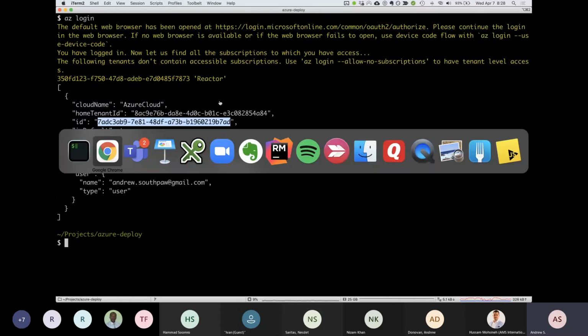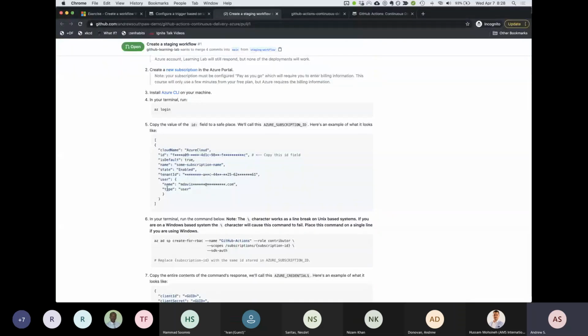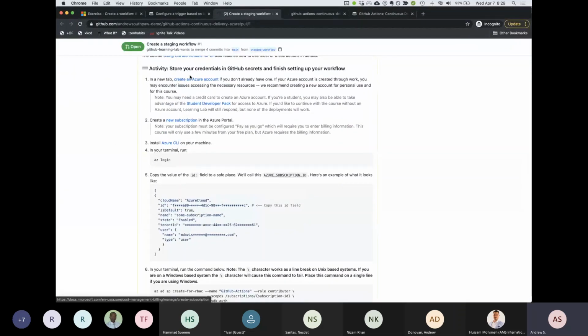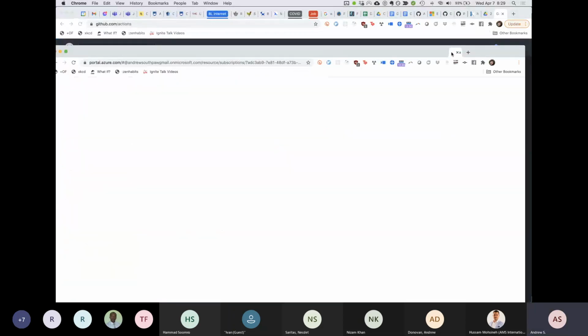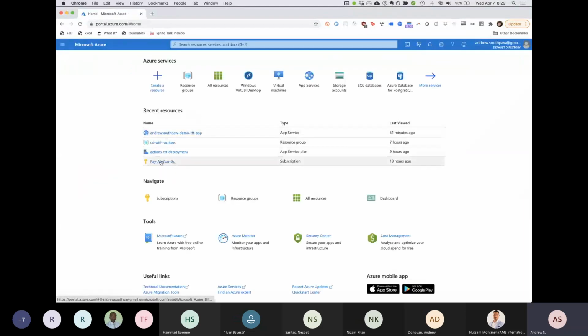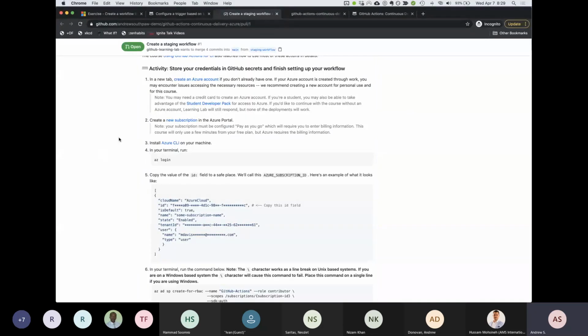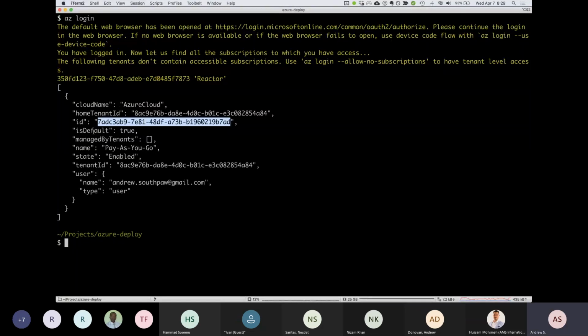This was one of the other pieces that you need to make sure that you have configured when you go set up your Azure account. I missed this part, sorry. You need to add a new subscription. So a subscription is essentially a way of telling Azure how to pay them. So when you go to your Azure account, you can go to Home, and I have a subscription here that is a pay-as-you-go subscription. This lab won't end up billing you because you end up using only the free tier. Okay, so this ID corresponds to the subscription.